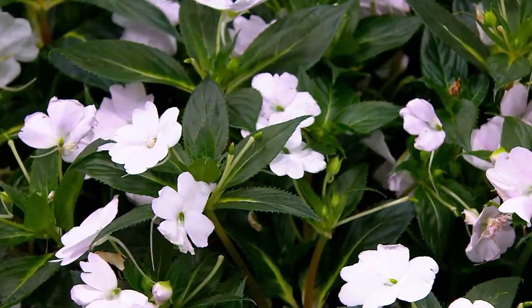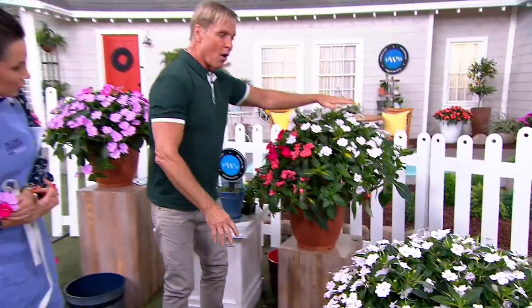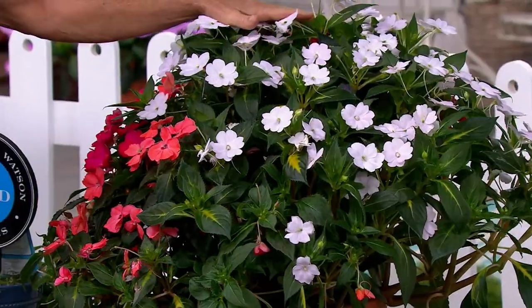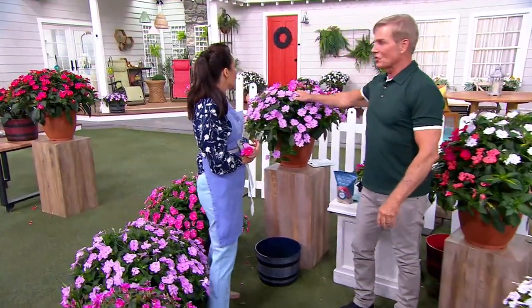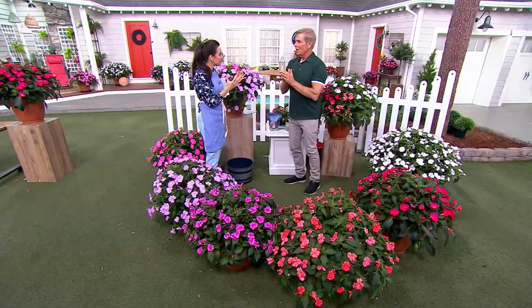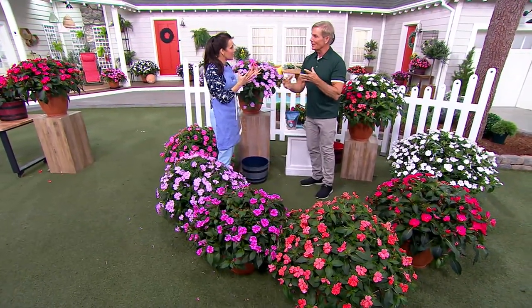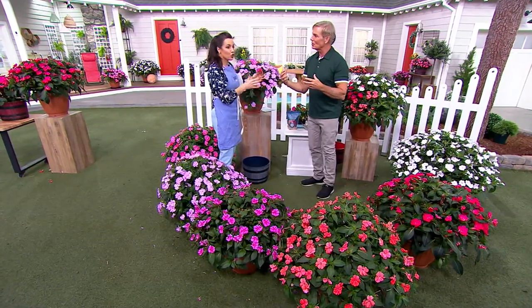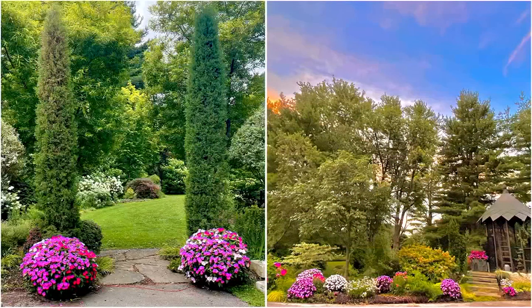If you wanted to do them individually, that's great. If you've got less room, I planted all three in the tropical collection in one pot. You have enough to do a pair of pots. I did the same thing with the pink collection. Question: since these are such big plants but you've put three in one pot, will they grow to the size of the pot? Pretty much — you know how a goldfish grows to the size of the bowl? Same thing is true with the Sun Patients. But if you put them in a flower bed, they get even bigger.